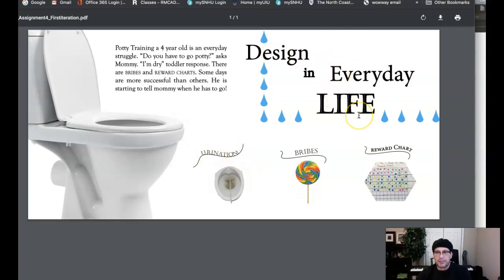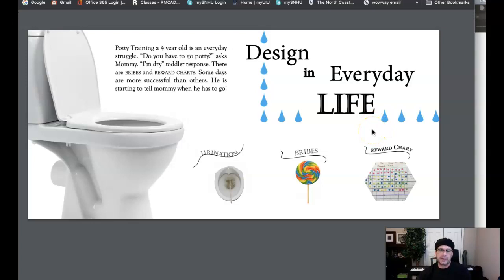And then design in everyday life. That looks pretty good, but I don't see much kerning going on here. I see a little bit, but a lot of this could be kerned, like right there. There's a big space there. There's a big, huge space between the D and the E in design. So watch your rules of kerning. Not bad at all, but definitely there are some areas that need to be adjusted there. And so as you can see, the main thing here is the subject matter as well as the requirements.